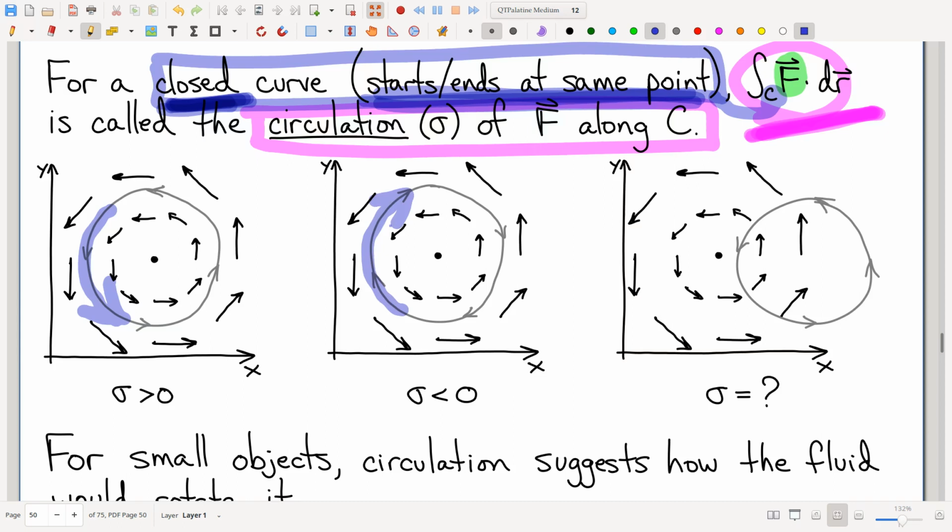Opposite orientations. So you might say these two different circulations, they're asking about the same fluid, but they're asking opposite questions. The first question on the left here says, to what extent is the fluid circulating counterclockwise? Answer, a positive amount counterclockwise because it's counterclockwise. And the second is saying, to what extent is this fluid circulating clockwise? Because that's what the curve's doing. And to what extent is this flowing clockwise? I would say a negative amount clockwise because it's still counterclockwise. Does that make sense? Is everybody happy with that?